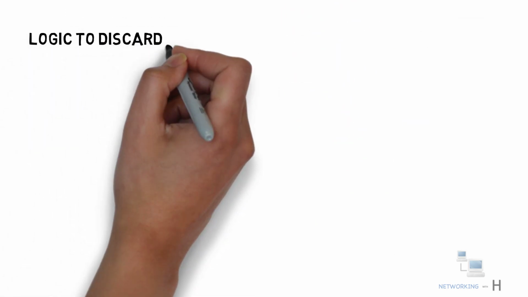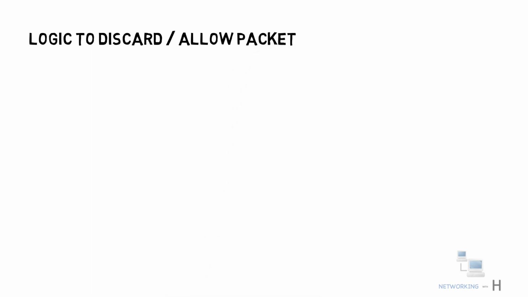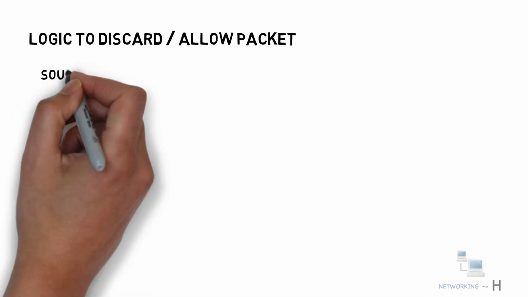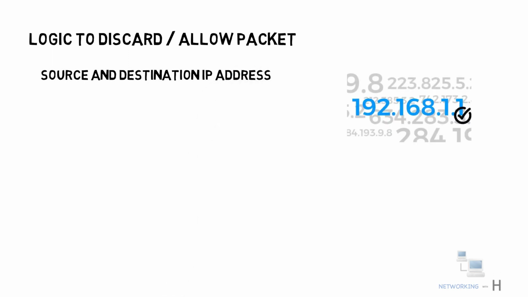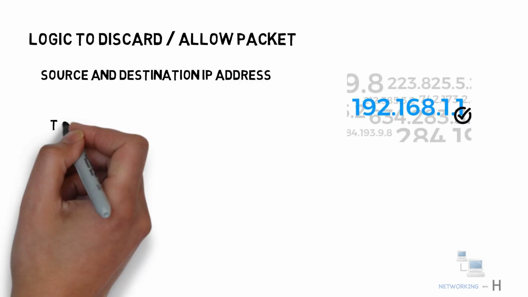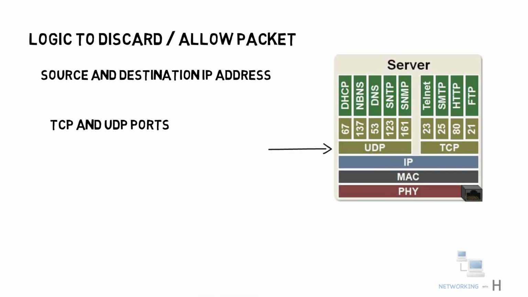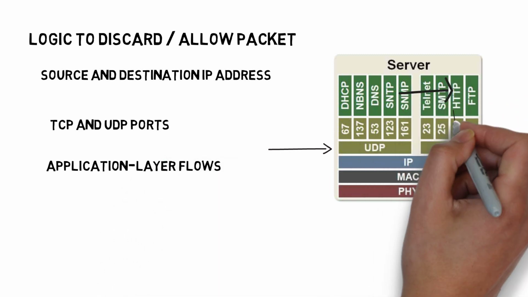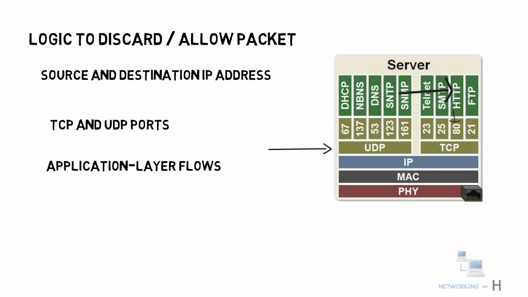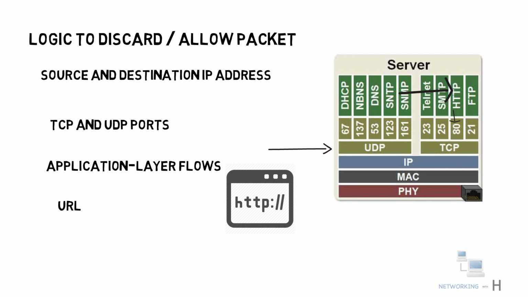Most firewalls use the following kinds of logic to make the choice of whether to discard or allow a packet, such as matching the source and destination IP address, or identifying applications by matching their static well-known TCP and UDP ports. Watch application layer flows to know what additional TCP and UDP ports are used by a particular flow and filter based on those ports. Match the text in the URL of an HTTP request. That is, look at and compare the contents of what is often called the web address and match patterns to decide whether to allow or deny the download of the web page identified by that URL.